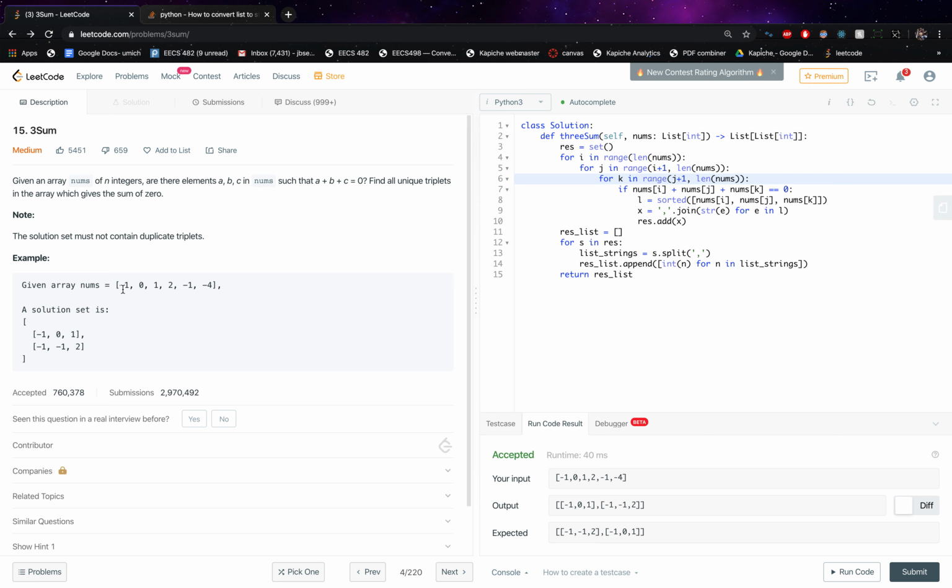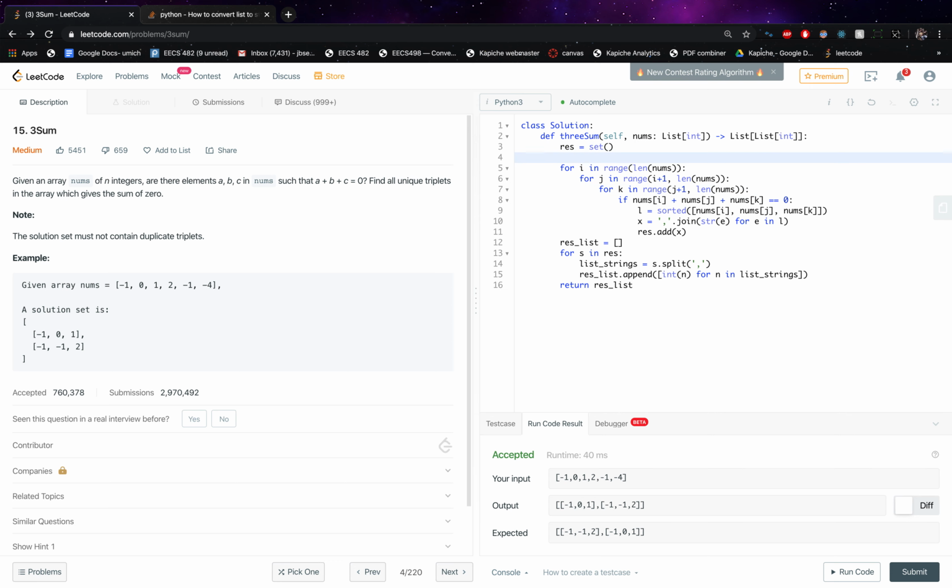Well, let's see. If we sort this, then we could do a lot of pruning as to when we could have like 2 pointers on either side kind of moving in if it's sorted. So yeah, we could do that, and that idea is from the 2sum idea. Okay, maybe that's good enough.